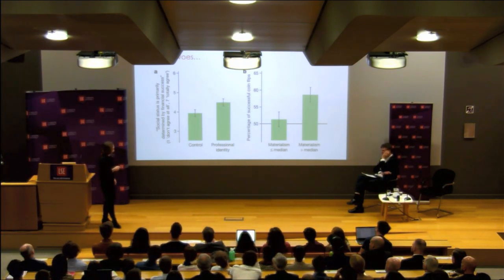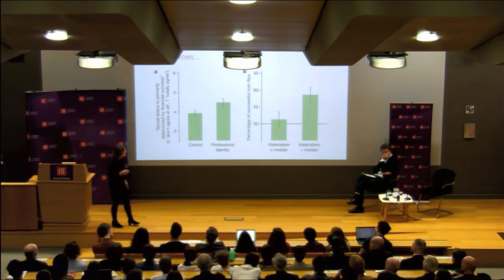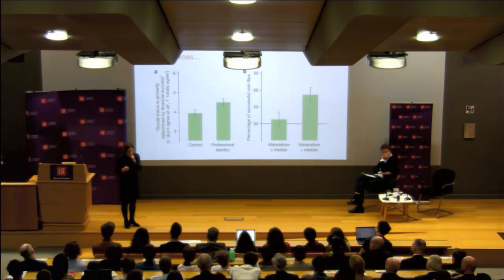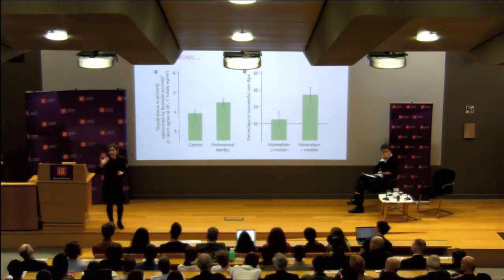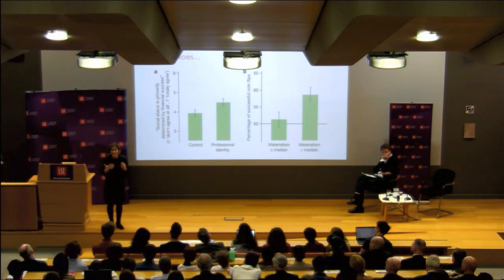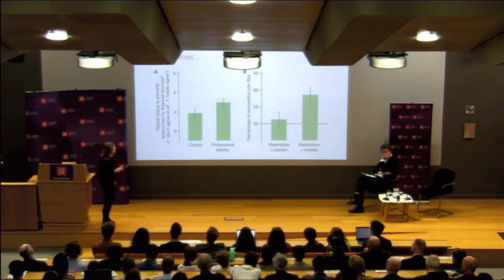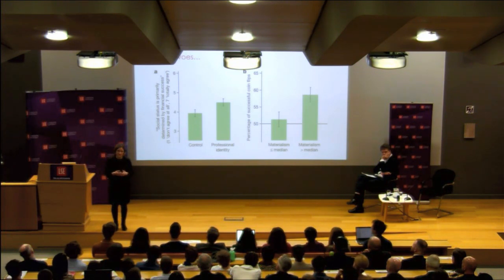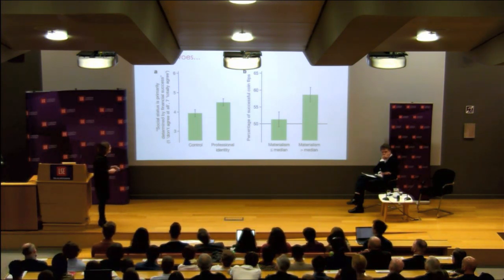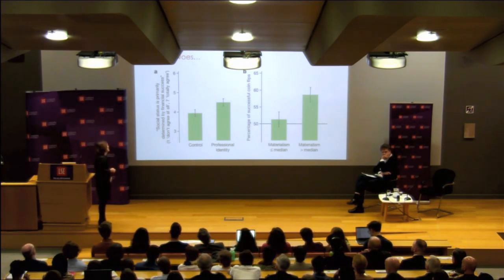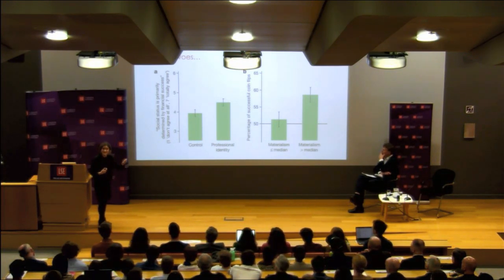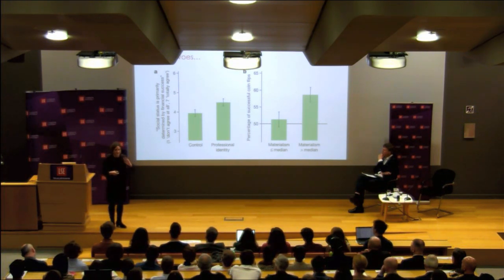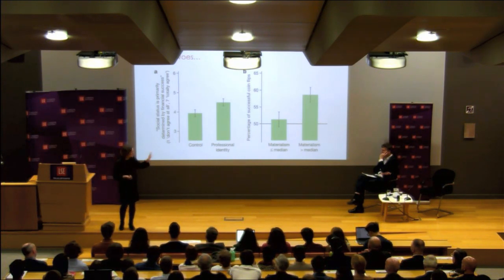What they do is ask bankers to reminisce on either their last day at work, so to think about their identity as a banker, or to think about their weekends, the last time they were with their family. And then they ask them some questions, for example, social status is primarily determined by financial success. People whose professional identity is activated are more likely to think that success is determined that way. Then I realize this is not quite the graph I want. This is a more spectacular graph than the one I want.